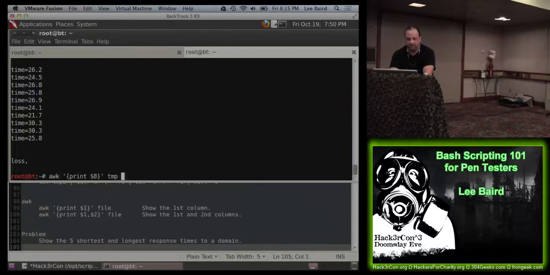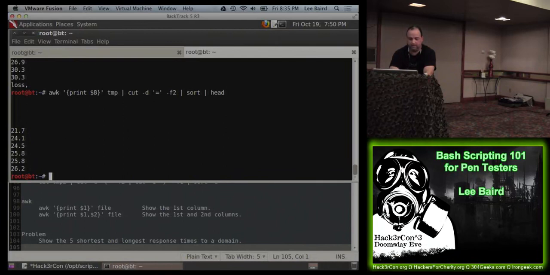So from right here, we're going to cut this file with a delimiter of equals, and we're going to give it field 2, and we're going to sort. Then we're going to sort that. Okay, and then you can say head, and right there is your top or your shortest response times, and right there are your longest.